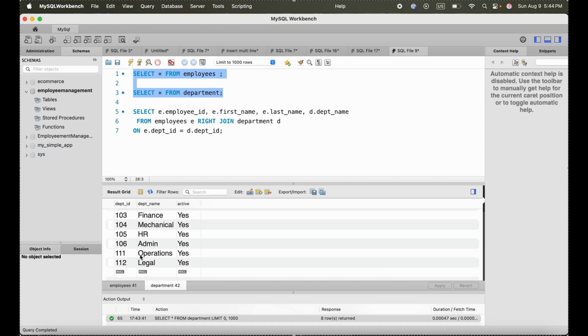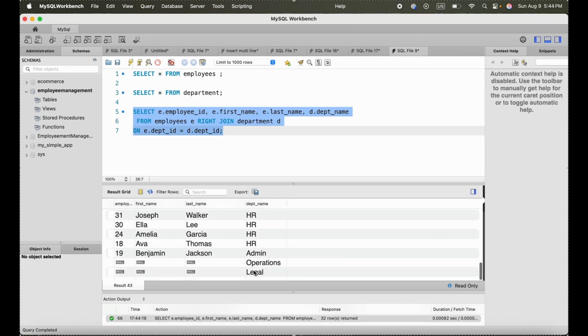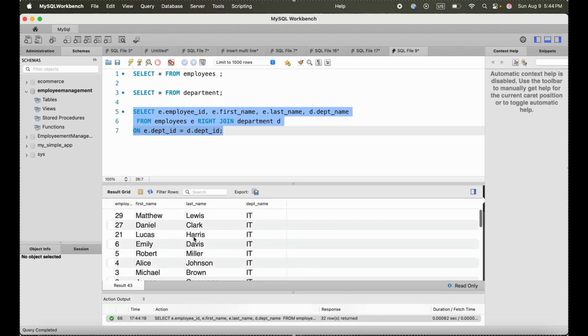We have seen in the left join this 107 was not present in the department ID, but it showed null there. In the right join, it is showing all the records from the right table and the matching records from the left table. So this is the difference between the left join and right join.